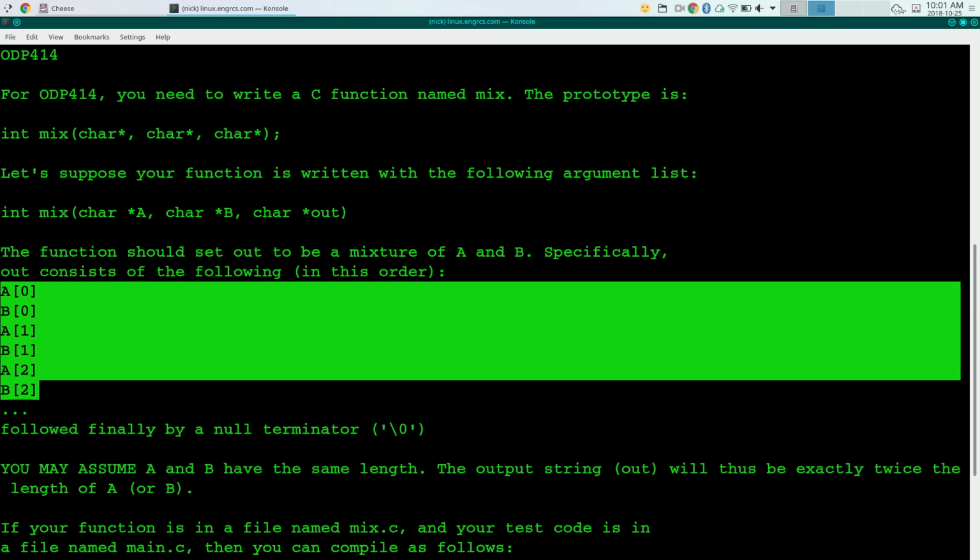If you write your loops a certain way, that will happen for you automatically. If you write your loops a different way, it may not happen for you automatically, in which case write some C code to go ahead and put a null terminator in the right position.